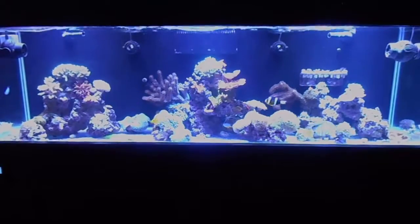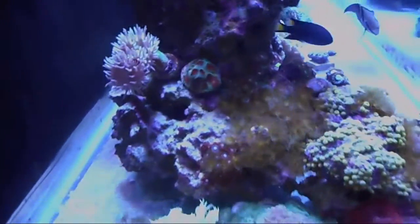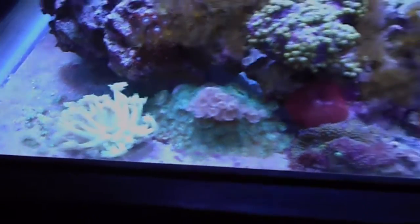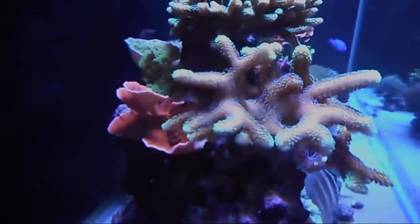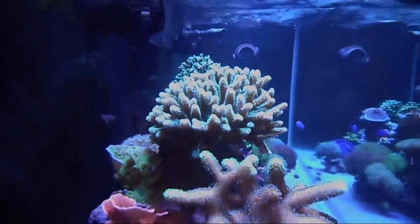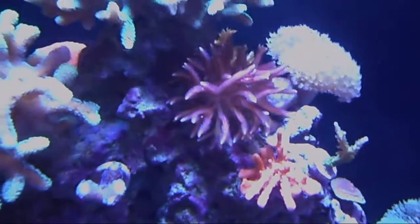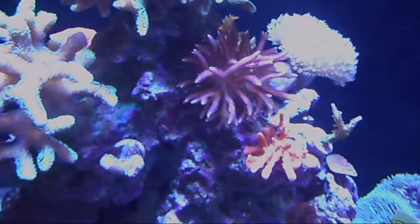Let's get into it — we'll start on the left-hand side. Back here is a Duncan coral I had to move because he just got too much flow and he didn't want to come out. I've got to get rid of that pulsating xenia — that's got to go. These two plating corals, the green plating Monti and the red, are just doing their own thing back here. That's the cat's paw, green bird's nest getting some new heads. That brain coral is now about the size of a baseball — it was only the size of a half dollar when I got it. That's the pink bird's nest.